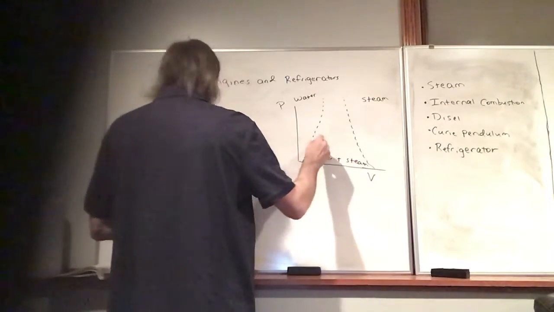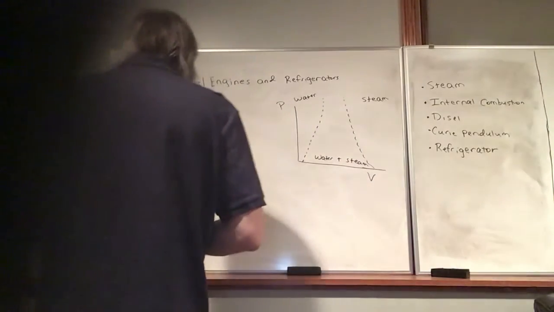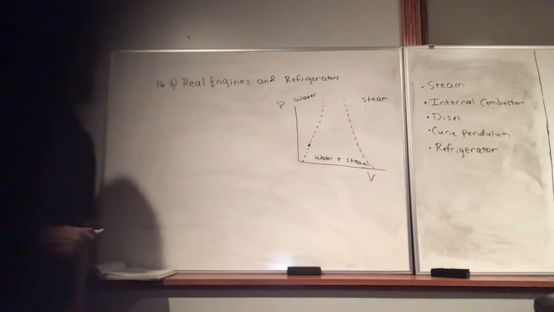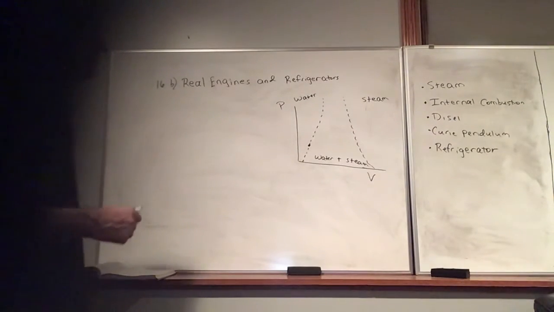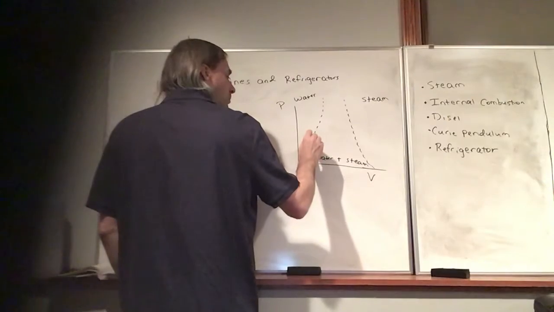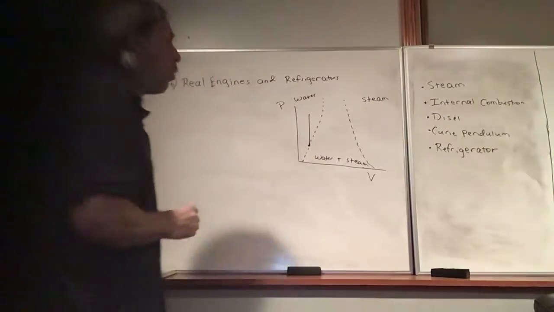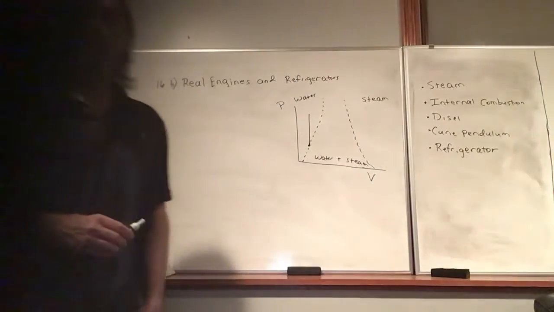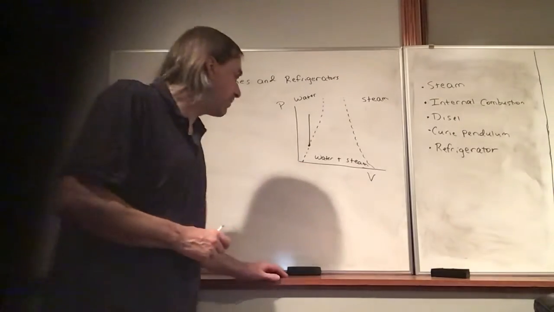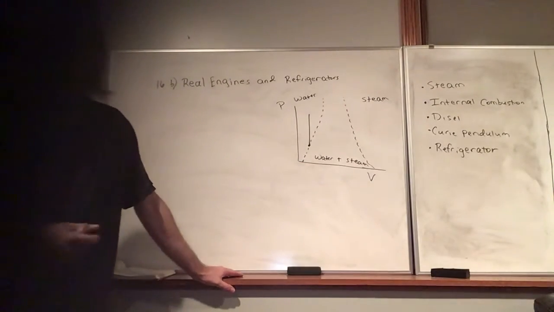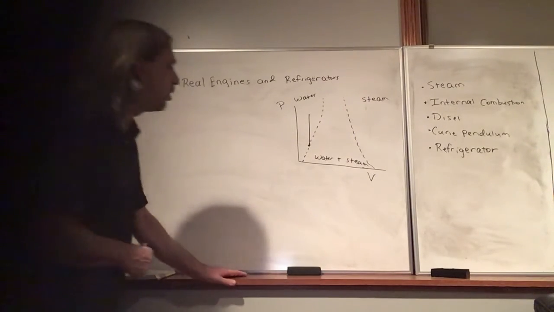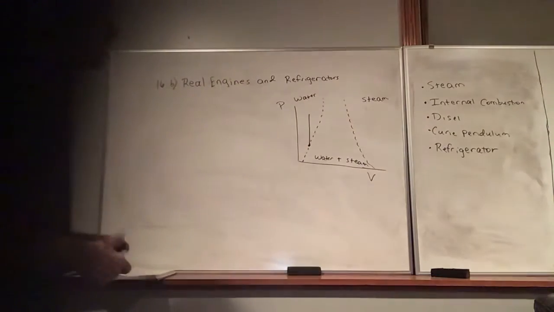So we start out with liquid water, kind of on this boundary between water and steam. So we've got liquid water, and the first thing we do is we pump it up to a very high pressure. Now it's water still. Normally if you increase the pressure, if you think of a gas, you compress it and the volume would change, but water is basically incompressible. It takes an enormous amount of pressure to cause any significant volume change. So this is basically a vertical line.